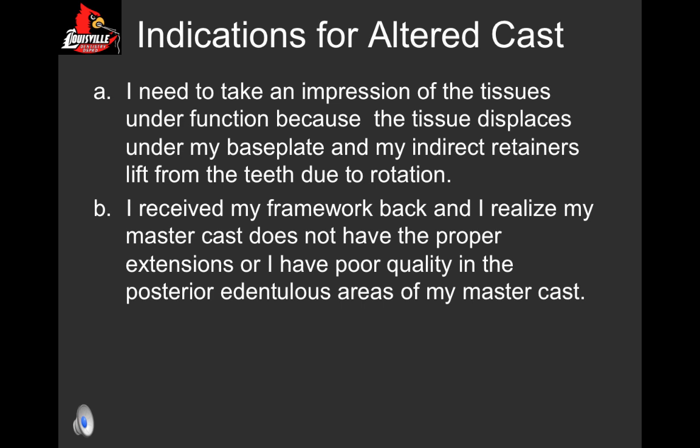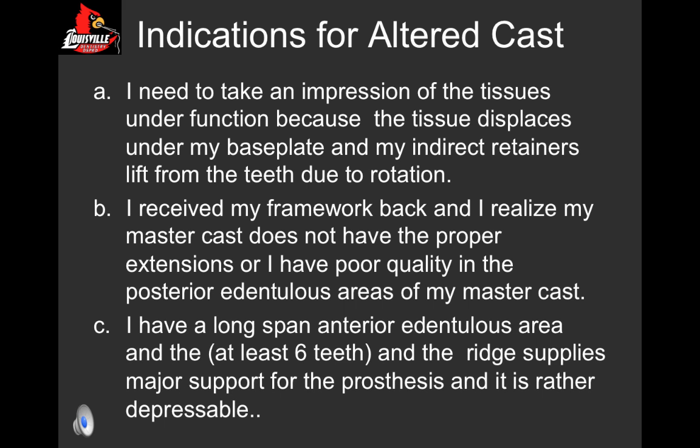Second, I received my framework back and I realized that my master cast does not have the proper extension. It doesn't go all the way to cover the retromolar pad and into the retromylohyoid fossa. Or I have a very poor quality impression of that posterior dentulous area with my first impression. Third, I have a really long span in the anterior, at least 6 teeth, and the ridge supplies major support of the prosthesis, and that tissue is rather depressible. These would all be reasons I would do it.